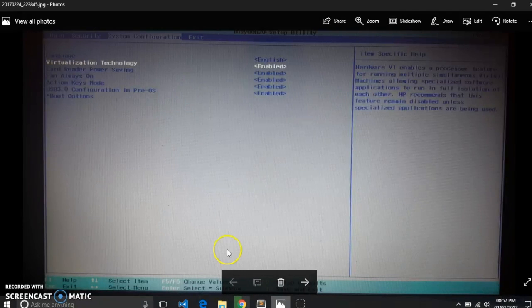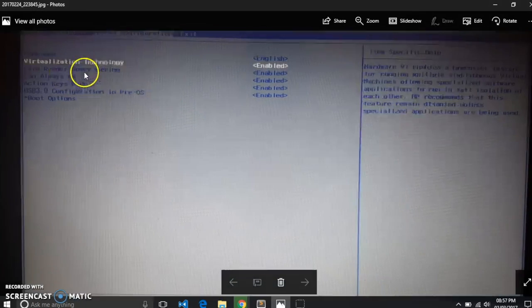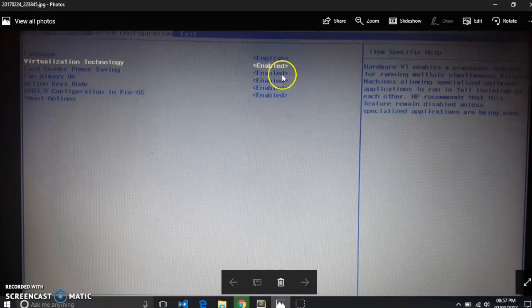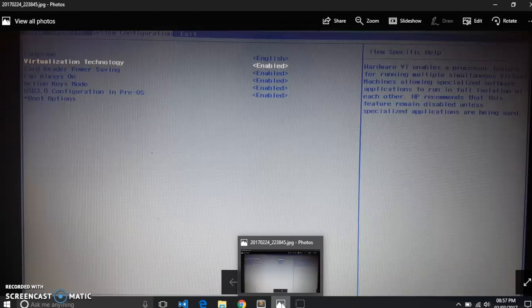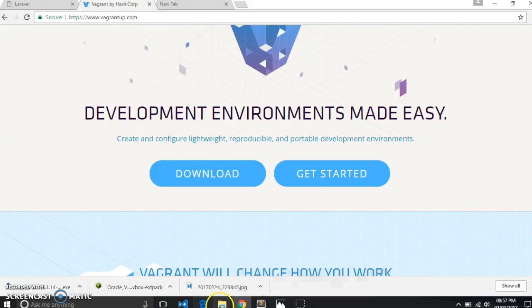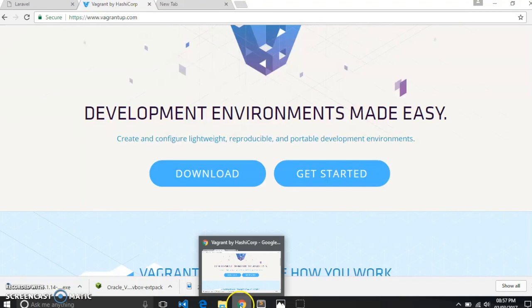The next thing you may have to do is go into your BIOS setup. Now, when you're booting up your PC, you may have to use escape or F commands to go into your BIOS setup and turn this virtualization technology to enabled. Now this is important for a virtual machine. Now we are installing Laravel on a Homestead virtual machine. So to do that, first you have to enable this, otherwise installation will not work correctly. So once this has been installed, you can proceed with the rest of the steps.